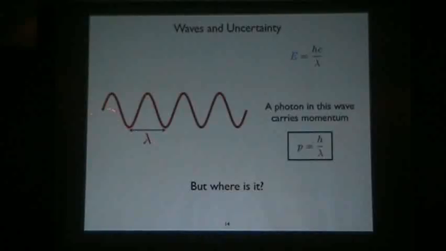So, let's consider an electromagnetic wave, and I only draw part of it. Anytime I draw a solution to Maxwell's equations, it's an electromagnetic wave existing throughout all space. It's starting over here, oscillating, here's part of the screen, and keeps moving. It has a fixed wavelength.